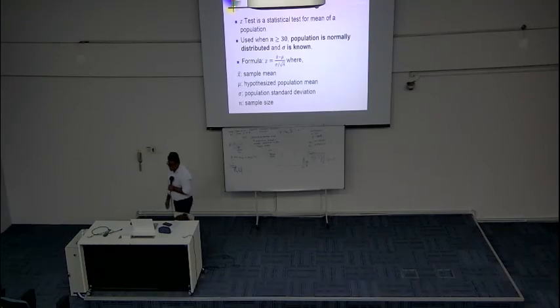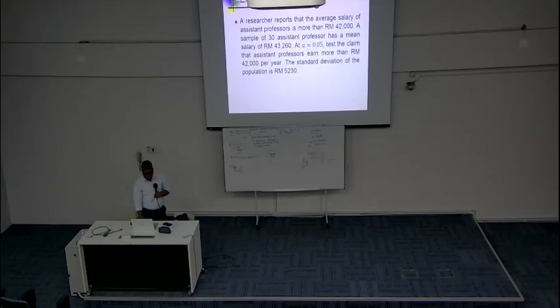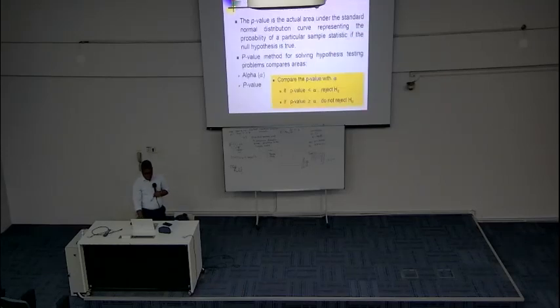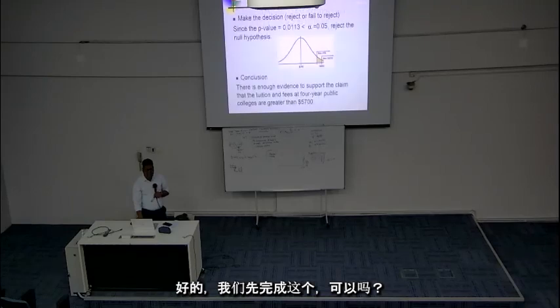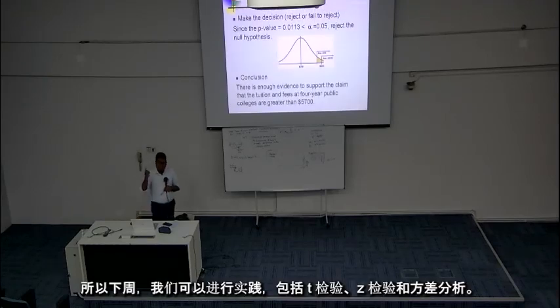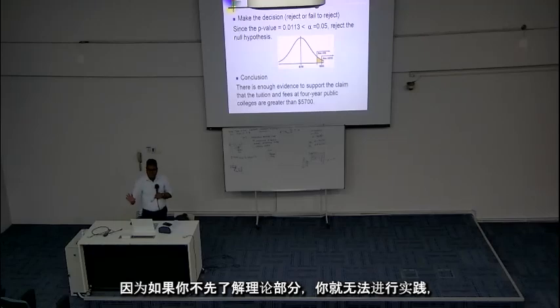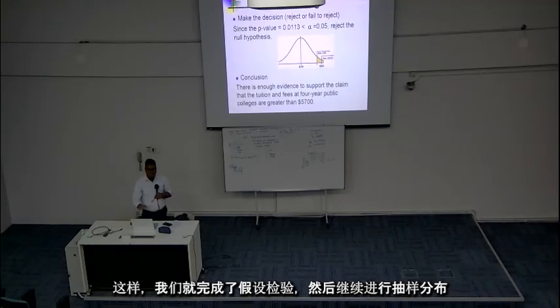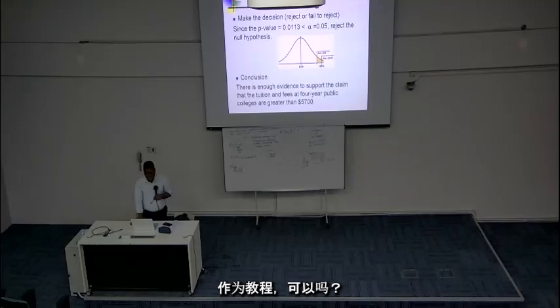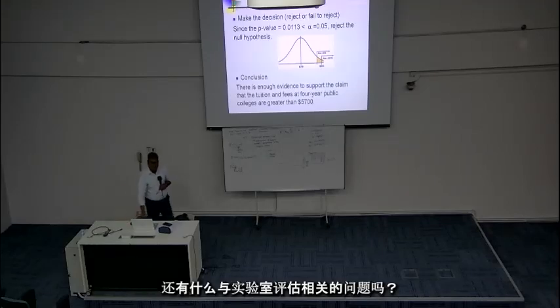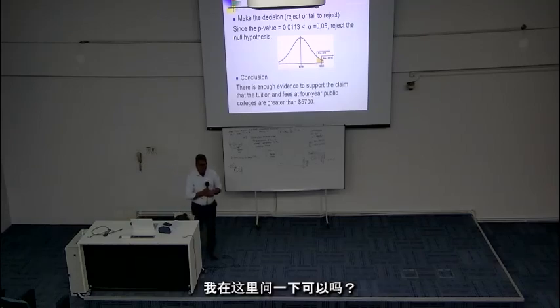All right, we will finish this one first. Next week we can do the practical together with the t-test, z-test, and also the ANOVA, because we cannot proceed with the practical without the theoretical part first. This week we complete the hypothesis testing, and then you proceed with the sampling distribution for the tutorial. Next week we will do the practical. Any question related to the lab assessment?